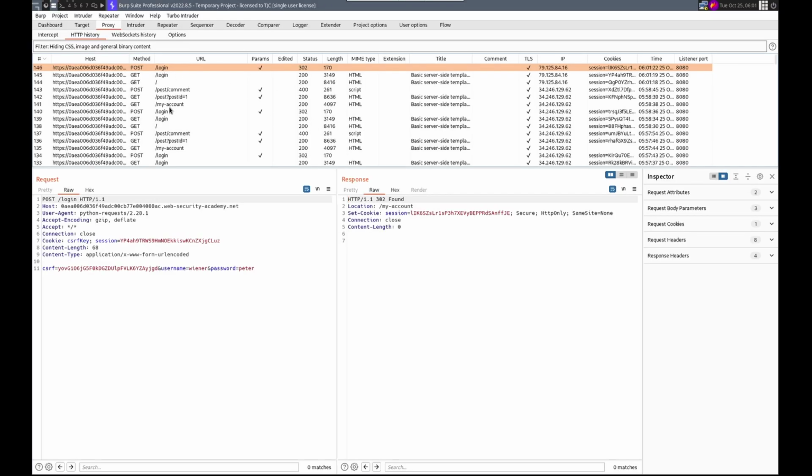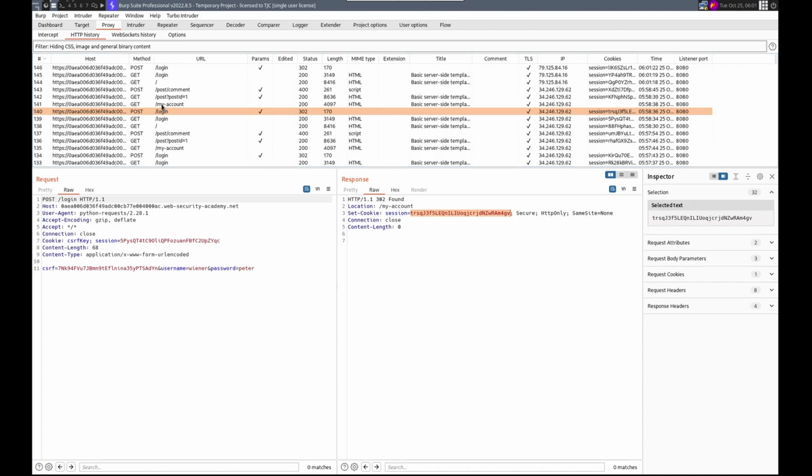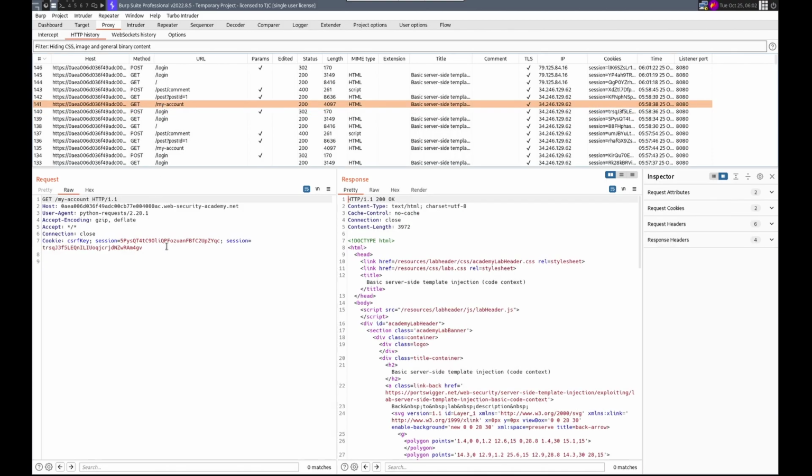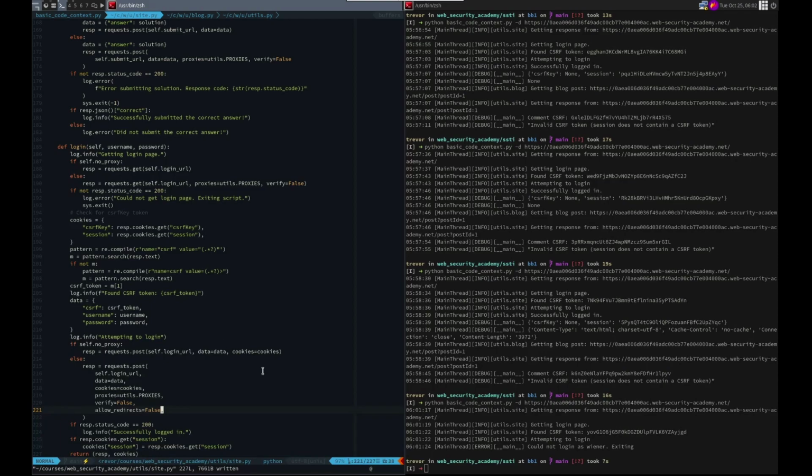Something's going on, so when we posted, it got a new session, and then when we redirected, it actually used that cookie in the redirect instead of overriding it. So I'm going to add a little bit more to this.